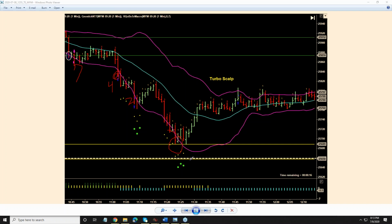Truth be told, guys, I was trying to hold on to this trade and make it a swing trade like I did yesterday when I put my trade on into the close yesterday. I held on to that short until this morning, and I finally got stopped out of my last unit. So when I only had one left, rather than taking it off here, I was actually looking for it to go continue down to the critical support, if not, go short into tomorrow. But it came back up.